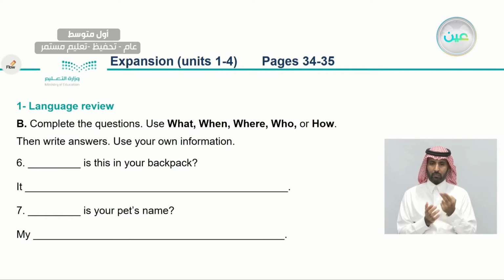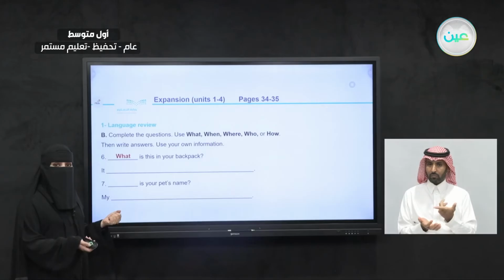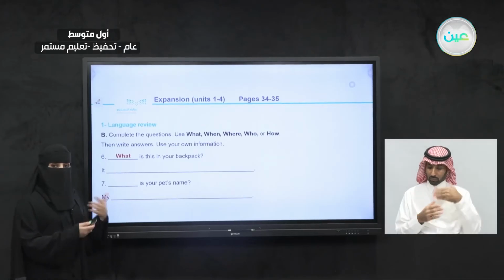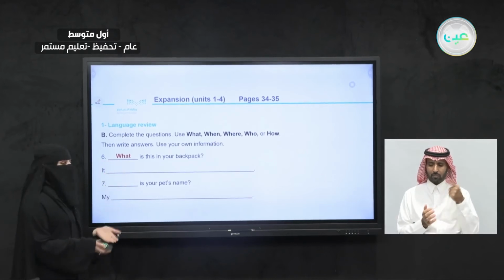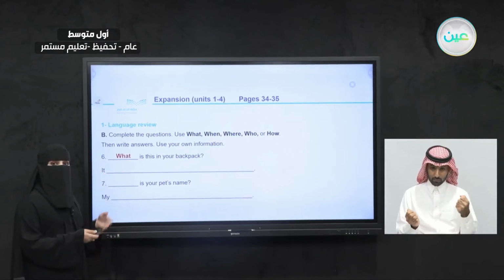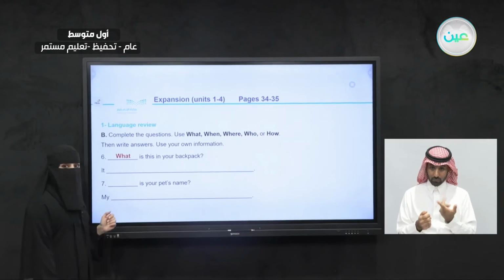Let's go to question number 6. Space is this in your backpack? What do you think? What is this in your backpack? I'm looking for information or an item, okay? It is, and then you're going to explain. Look at your backpack and look at what you have inside. It's a good idea to ask your partner, what is this in your backpack? And depending on their answer, you're going to write the answer right here.